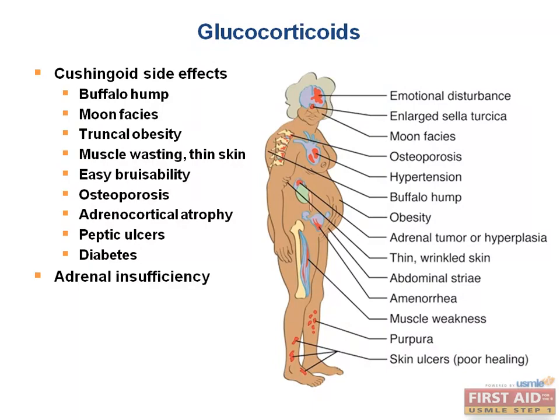Good, adrenal insufficiency. If you recall, steroids like cortisol will inhibit the release of ACTH from the anterior pituitary. And over time, since ACTH is a major stimulus for the growth of the adrenal gland, we'll see atrophy of the adrenal glands. Thus, if the drug is suddenly stopped, the adrenals will be unable to respond sufficiently, and patients can die from shock.